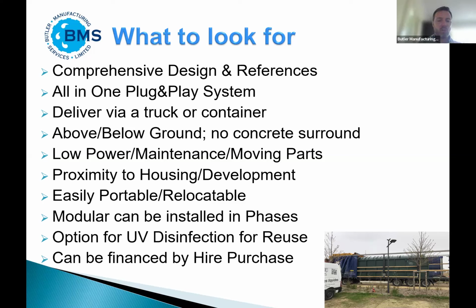On a site like this, you need the lowest power and maintenance, because most of these sites would typically start on generators. So something like a rotating biological contactor solution is the lowest power available, whereas a blower solution can use 9 to 10 times more, even 20 times more. So it might not be a viable solution to start off with.